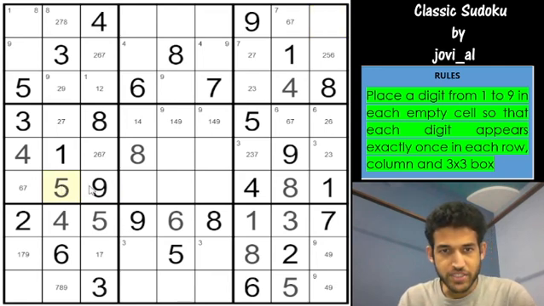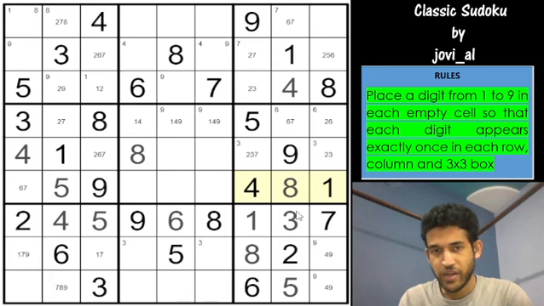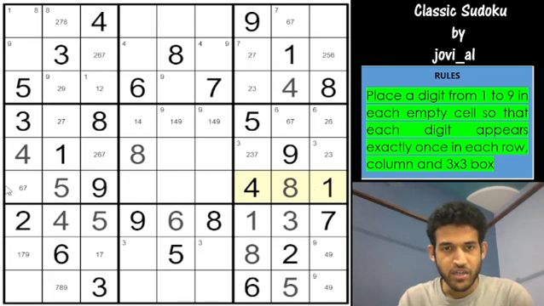So look at row 6, we have 5, 9, we have 1, 4, 8. So remaining digits are 2, 3, 6 and 7. You have 6 and 7 here. So these must be a 2, 3 on a pencil mark. 2, 3, 8 and 1, 4, 9. So these two cells must be 5, 6, 7. This can't be 5 or 6.